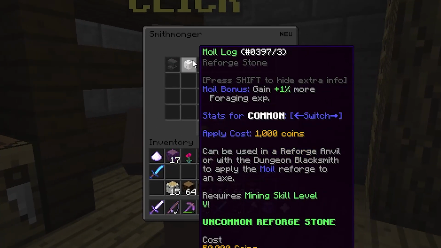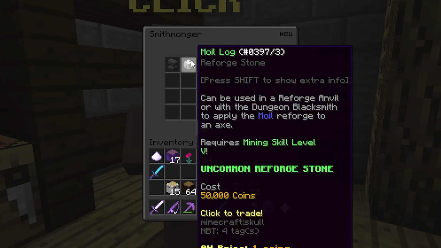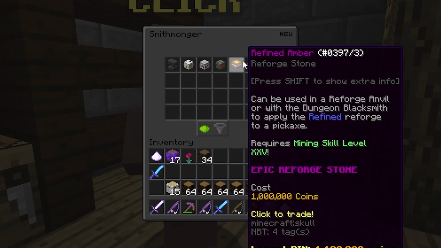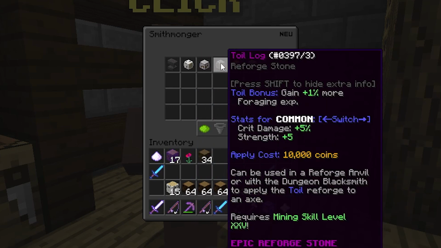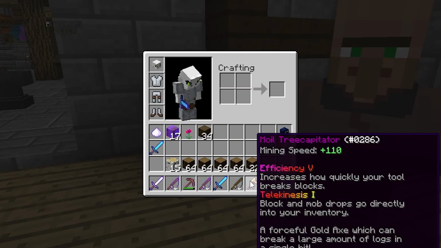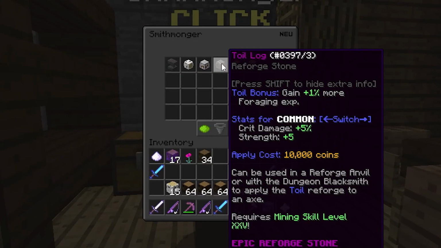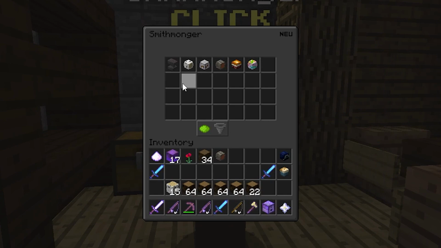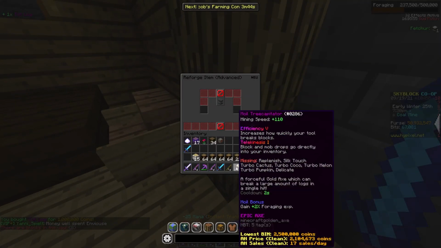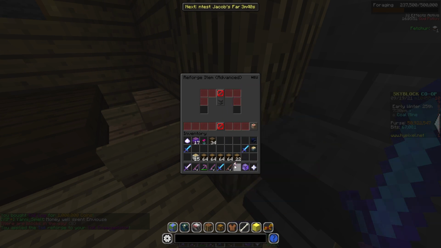The Moil log is cheaper and easier. That only gives you 1% foraging XP, and it's different for each level. And the Toil log will give you a lot more foraging XP per level. So let's say Moil on this axe right now is giving me an extra 2% foraging XP. But let's say I put Toil on it, as you're about to see. Let's say I buy a Toil log and put it right on this axe. Toil log, reforge. Now, you'll see it's giving me 4%.